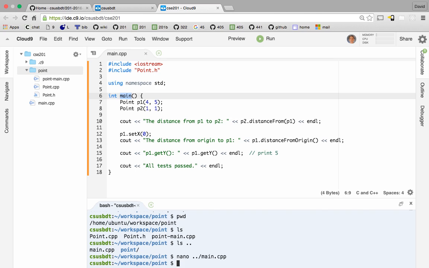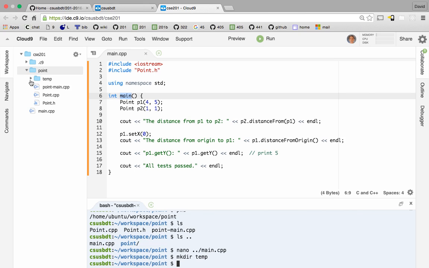What if on the exam it says copy a file? Maybe I'm going to make another directory. I'll call it temp. Look at that. And I'm going to cd into temp. So now we're getting deeper in the hierarchy. Let's suppose the exam says, all right, there's a file named main.cpp in the home folder.